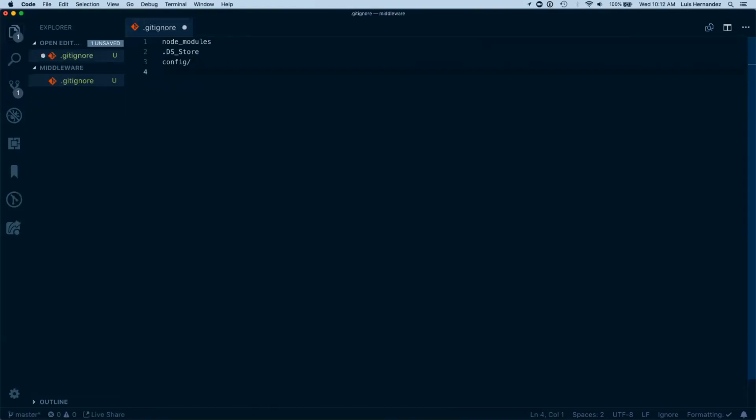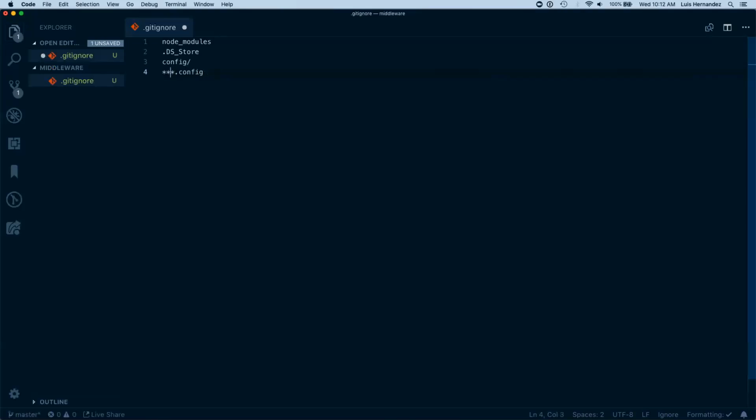Let's say that you want to ignore anything that ends in config in any folder. You could say any folder, any file, right? It doesn't matter what it is. And then you could say, if it ends in dot config, I don't want it. I don't even know if you need that second one.